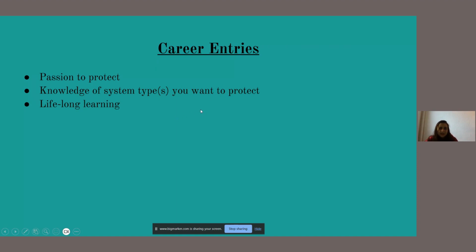And lifelong learning. So there are a lot of tools that are constantly being developed in order to protect systems. So, for example, for GRC, as I'd mentioned, there are frameworks as to how to map certain controls and certain system technical measures to meet certain requirements. And for red teaming, there are specific frameworks and methodologies, both in terms of the methodology, but also in terms of the tools. So, for example, there are tools that specifically allow you to brute force passwords or perform SQL, structured query language, injection, or something else specific.